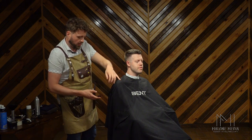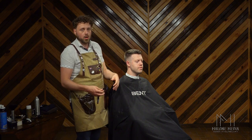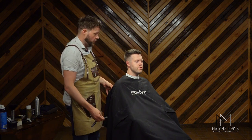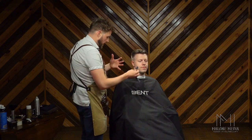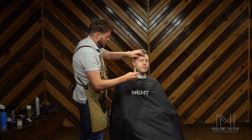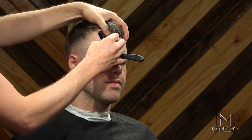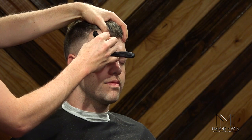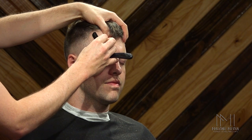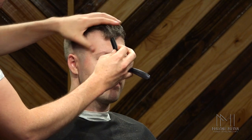Okay, when you're doing any kind of razor work, get your heart rate down, get your breathing down, be calm, be gentle, be patient, have a nice firm stance, make sure your client's comfortable. And then again, I always like to have a nice firm touch, nice 45. And we're just gonna line him up just a little bit.